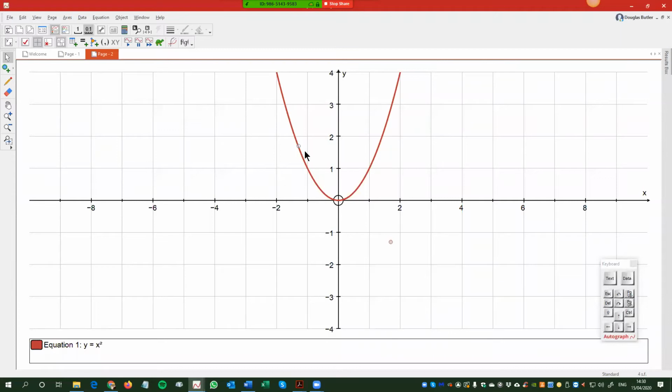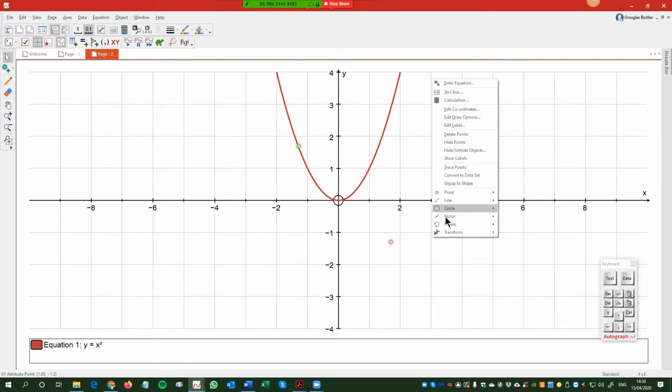What I'm going to do instead is introduce the idea of a locus. Now that sounds a very complicated Latin word, but basically if you have one point that is constrained in some way, and you have another point that has a fixed relationship to that point, then that is what a locus is for. Right click, create locus. Now you can see the things that go into the create menu are all the bits and pieces that don't really belong in any of the other ones. So locus.